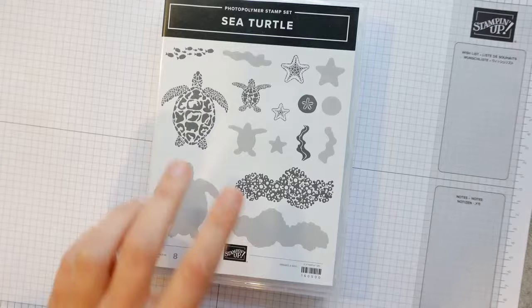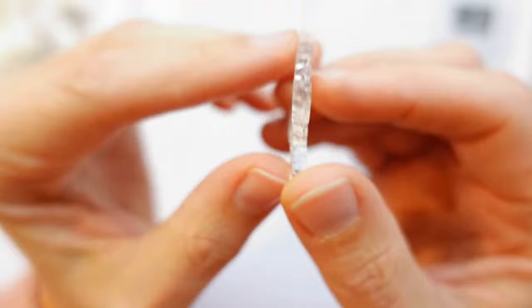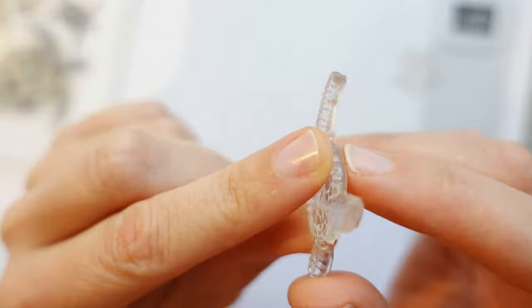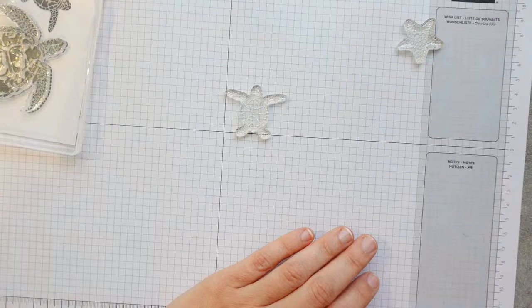So we're going to have a play with this, but again, I'm not going to use the reversible side. Basically, the way it differs is, I don't know if you can see this, it's straight up and down. So there's no chamfer. Ah, is that why? Yes, I think I've overlooked those in the mini as well then, Wendy. So there's no chamfer on this. I'll demonstrate it just on a scrap. Let's grab a colour you can see. Oh, what to choose. I'm just going to go Night of Navy and be really random.